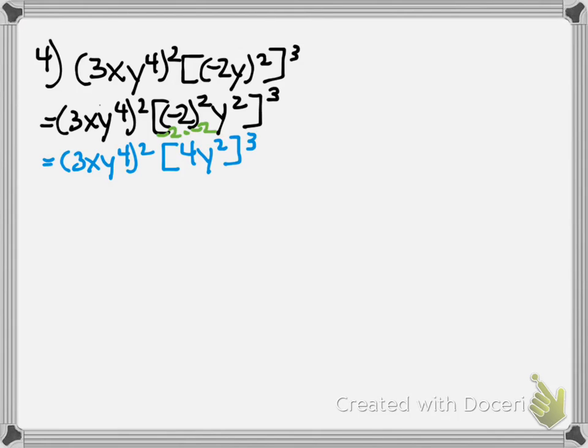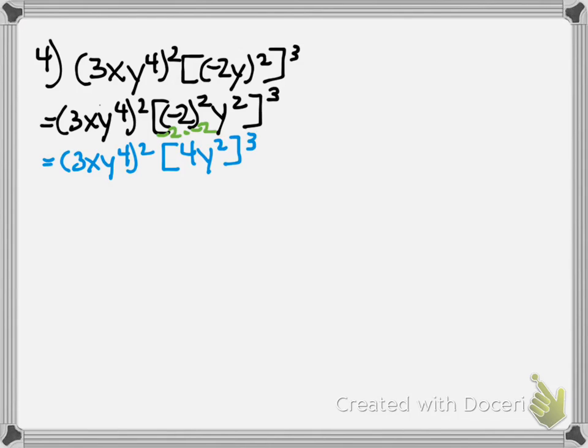Can you skip the blue step? No. Nope. You can skip the black step, but you can't skip the blue step. You have to tell me the result of taking care of what's inside that grouping symbol. What you cannot do is come up with your original problem and an answer, and then say, give me credit. No. You have to show me one step at a time what you did.